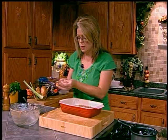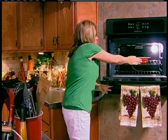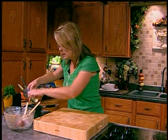And that's it. Put it in your oven, 325 degrees for about 20 minutes or so. You'll be able to tell. We'll look at it in about 20 to 25 minutes, and you're going to have this most delicious little quick, easy chocolate bar that you've ever made for your family. Now, while that's baking, let me put my stuff away here.